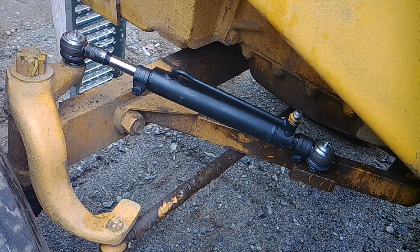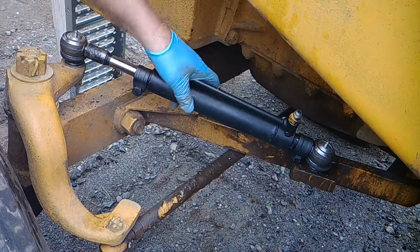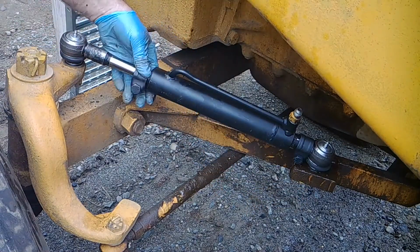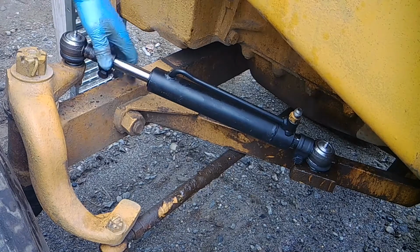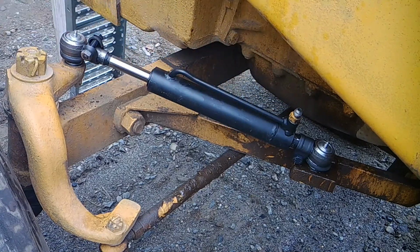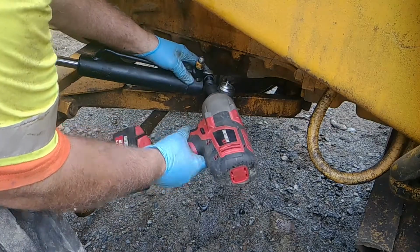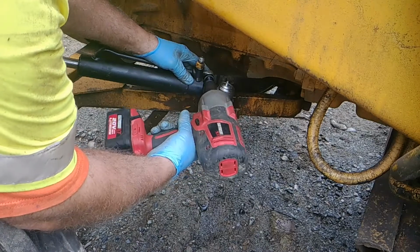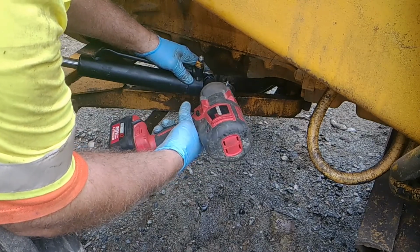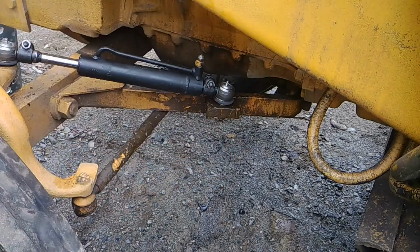So the next trick is to tighten these two down. Tighten them down so they're very secure, and then we'll go from there. I want to put the hoses on and then these clamps on last, okay? Okay, so you got to make sure you tighten up your clamps before you put your hoses on.